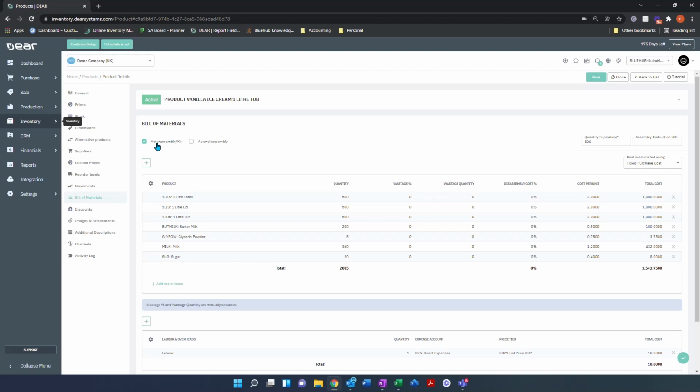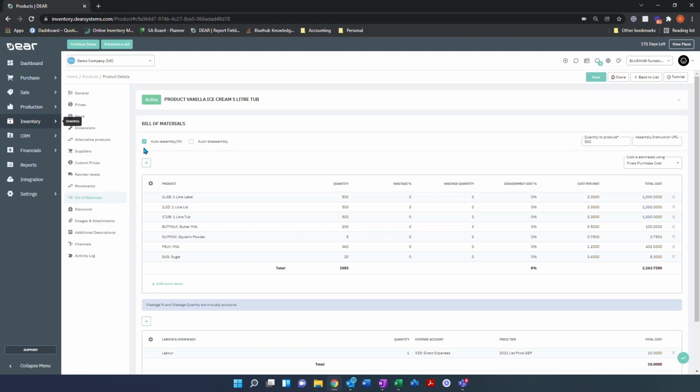You'll want to make sure you tick this option here, and by ticking this option, each time a sales order is authorized, it will trigger an assembly in the background, so you don't have to worry about processing that assembly, and you can print a pick list directly from the sale which instructs you or your warehouse of what raw materials you need to pick. So if you're an e-commerce business and you're receiving sales from online, or you just don't want to deal with the manual process of assemblies, this can be a really good feature and a big time saver.